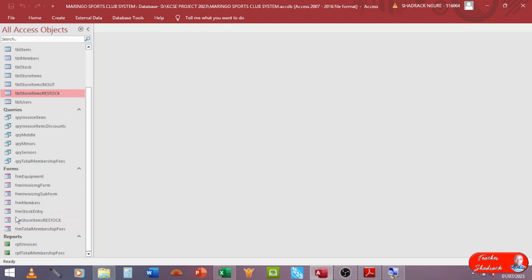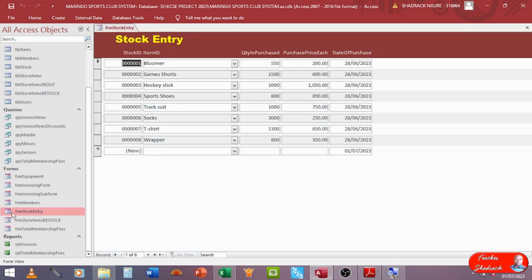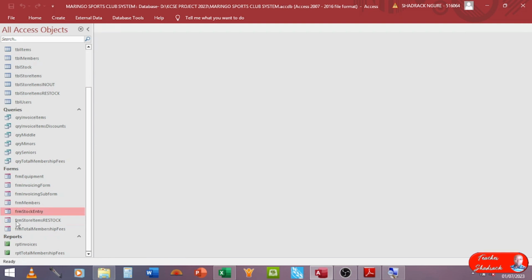There is a form to display the stock that... is this correct? No, these are the items for sale. These are the items for sale. The two items are confusing. Here we are dealing with the stores, okay? Items that are to be returned. You may call them equipment if you don't want to be confused, or you can use any other name.